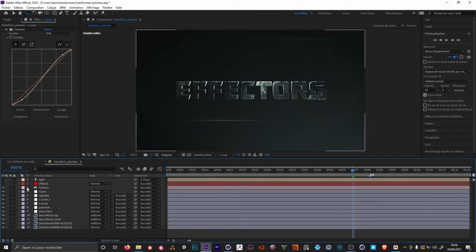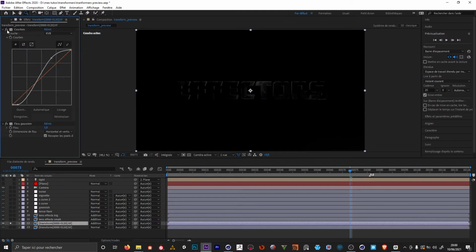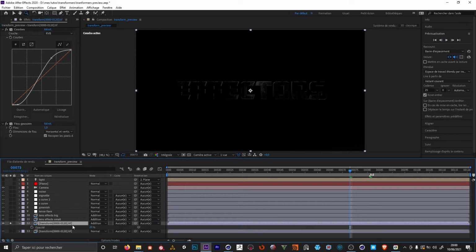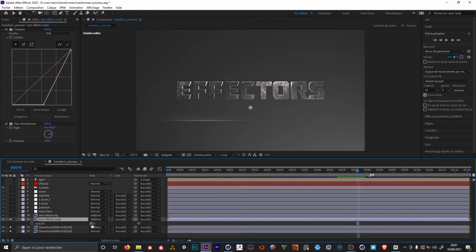Some words about what I did in comp. Here we can see what's coming out of Cinema. I made a copy of this layer. I add a curve just to get the brighter parts of the image, a small Gaussian blur. The opacity is 20%, and I'm going to add this to the original layer. Then I got a kind of lens flare going through. Here the opacity is 25%.